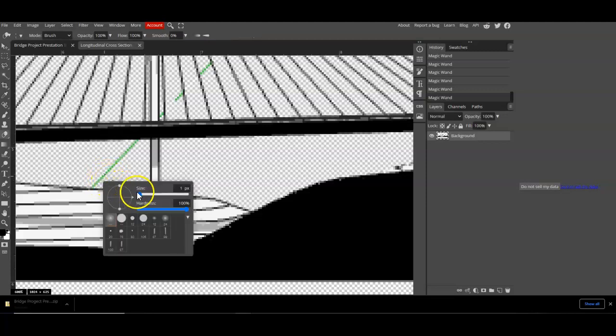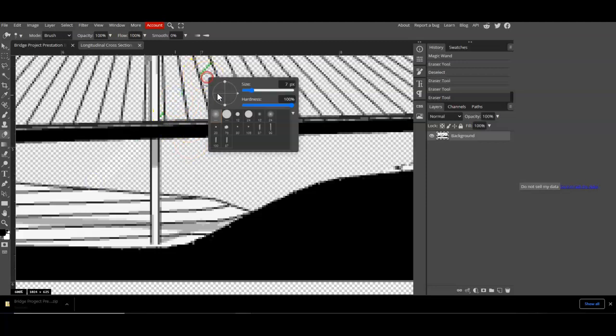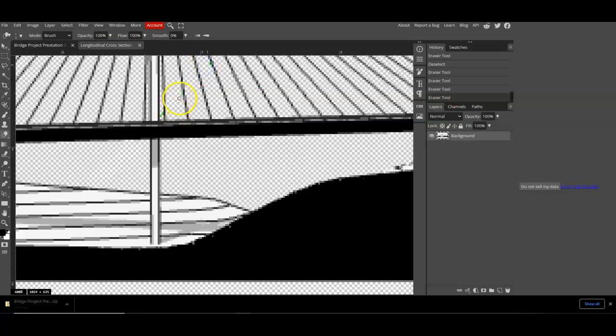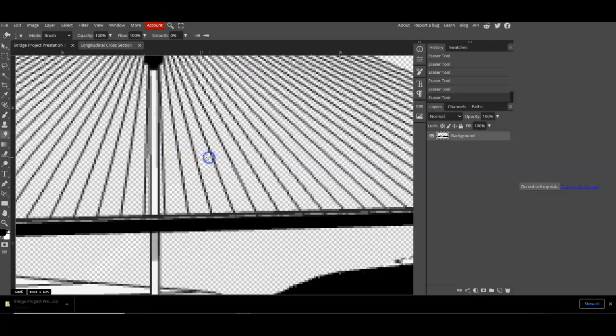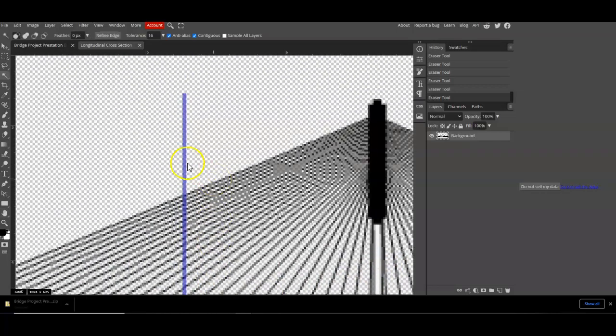So I'll use the erase tool. I'll bring this up a little bit. And then right click and bring it down. 2-point is usually good. Go and go back over here.